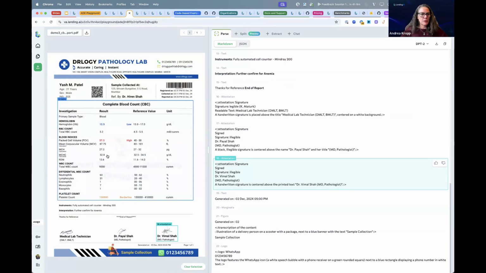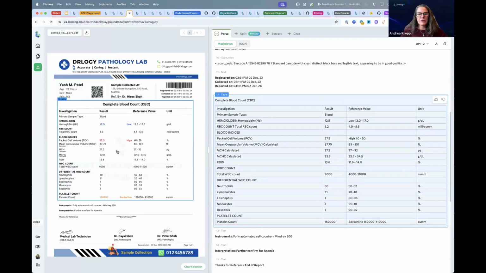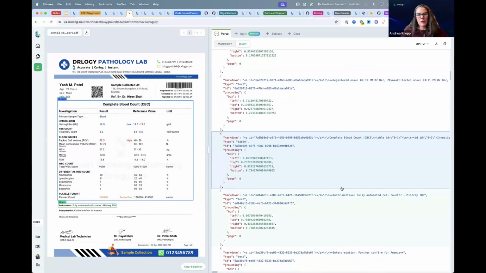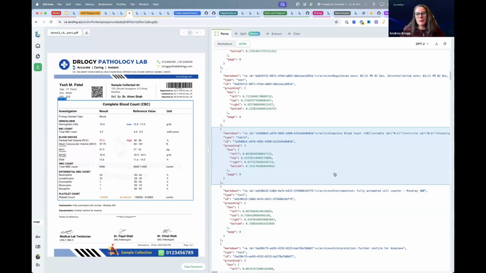So this might also be a good one to comment on the table structure itself. So this table really has no horizontal lines, no vertical lines. This is the type of table that actually VLMs really struggle with. You may also see the faint watermark in the back, which interferes with a lot of OCR systems. So here we do have an accurate representation of that table. And not only are we getting the markdown version of the table, but if you look carefully at the HTML, it's the responsive design here to go to the table.